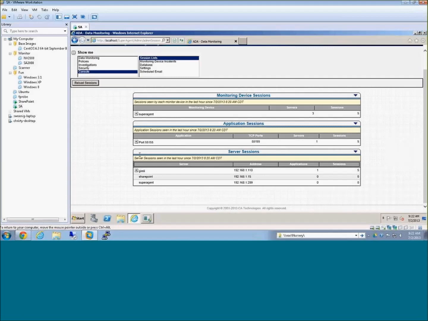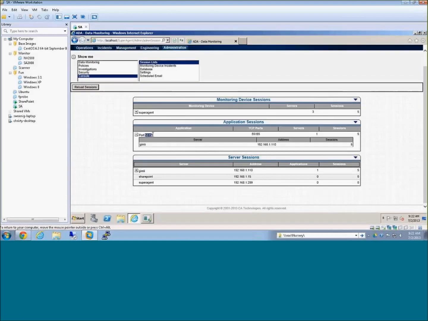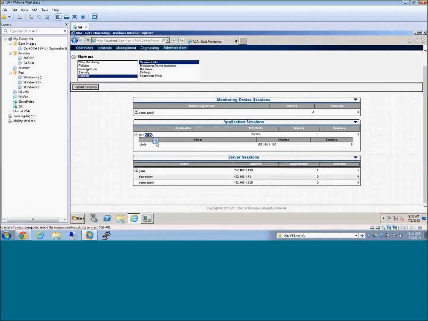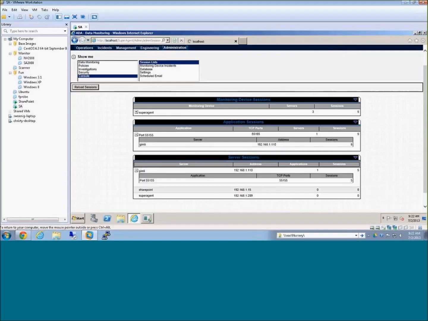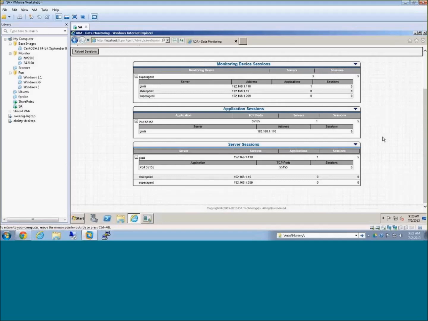That's a little embarrassing because the application that it's discovered so far is this port 55155, which is actually my BitTorrent client. Which, by the way, I'm doing some Linux sharing, so nothing else. But anyway, here's my BitTorrent protocol that's been discovered running on this server, and those transactions are actually coming in. That's what we've seen so far. And we can expand out and see exactly what's going on there.